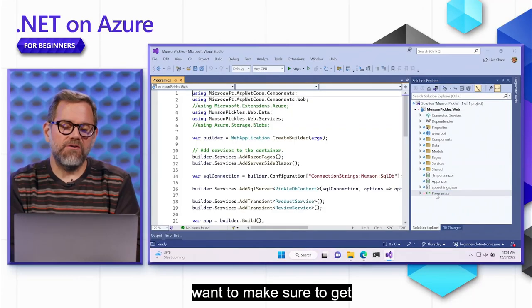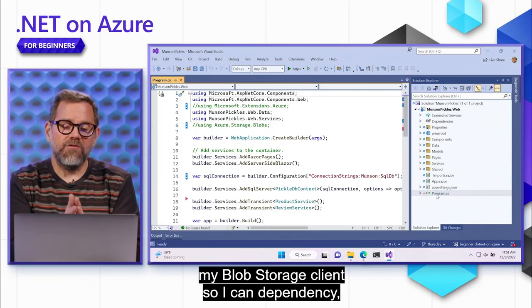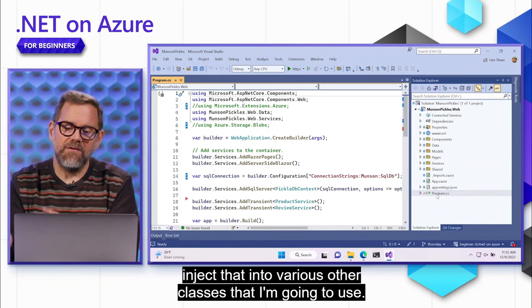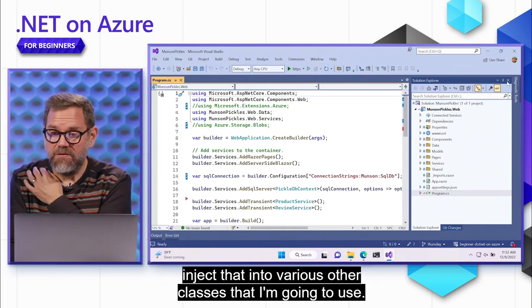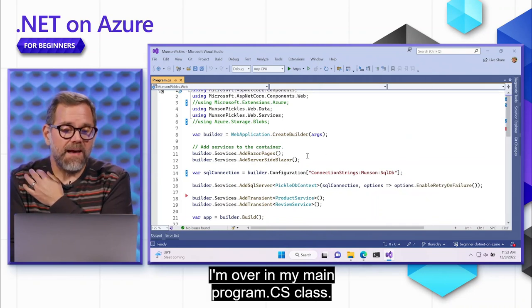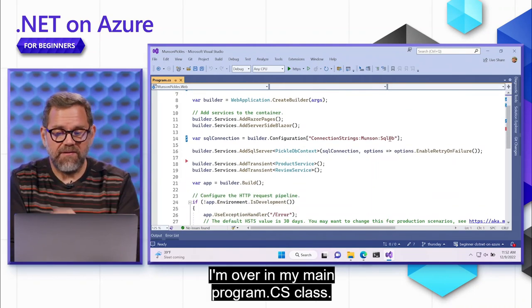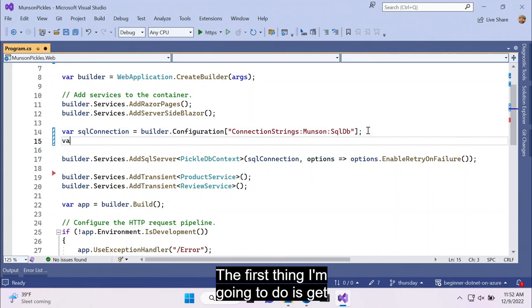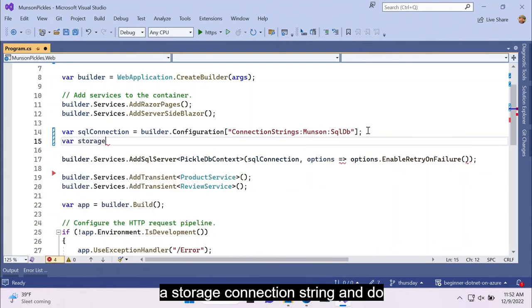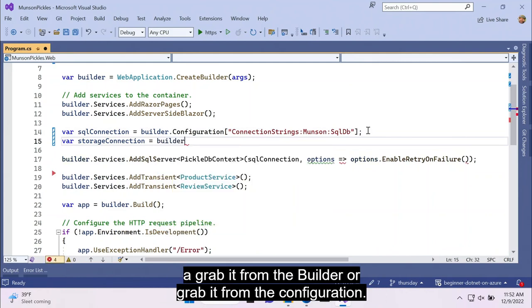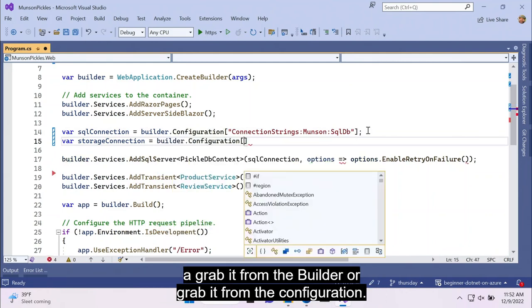Now, I want to make sure to get my Blob storage client so I can dependency inject that into various other classes that I'm going to use. So I'm over in my main Program.cs class. And the first thing I'm going to do is get a storage connection string and grab it from the builder, or grab it from the configuration.